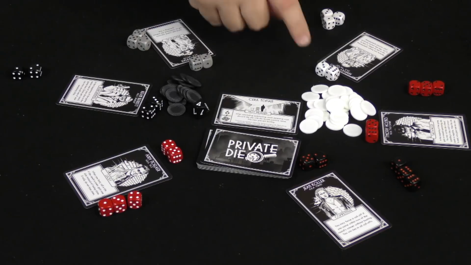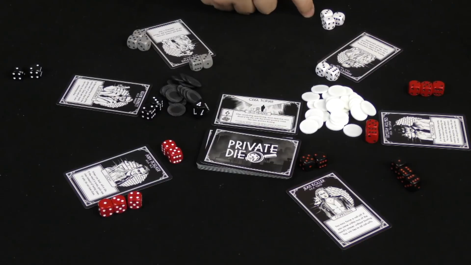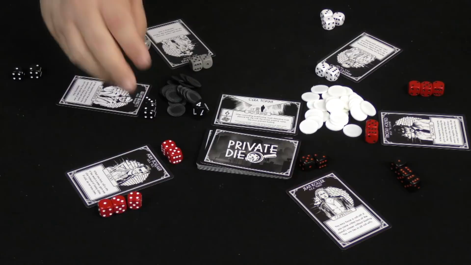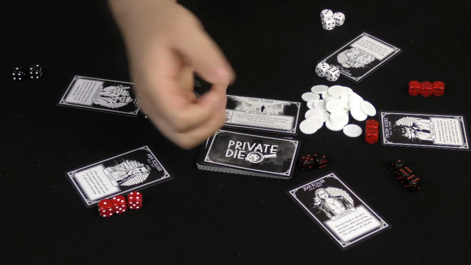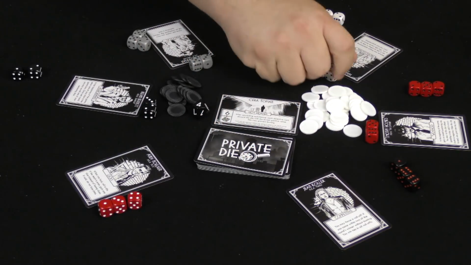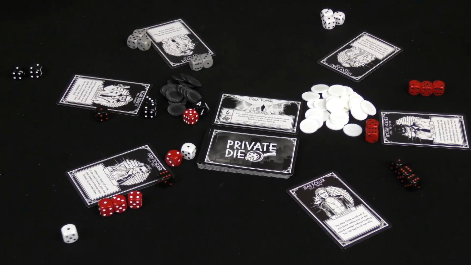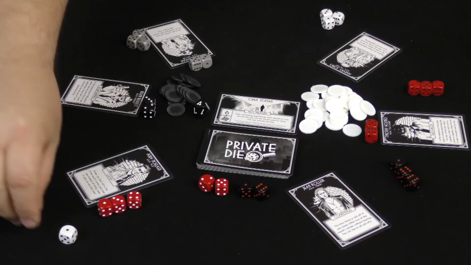Jean over here is at 7, which is within 2 of 9, so she's going to probably force a reroll. And then Andy over here also has a 9, and then Kevin is a 5, doesn't have anything to do. So what would happen at this point is that these 3 players would reroll their dice, and whoever has the highest total would be the winner.